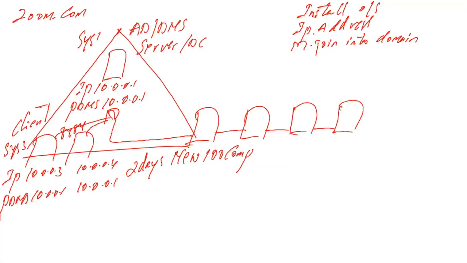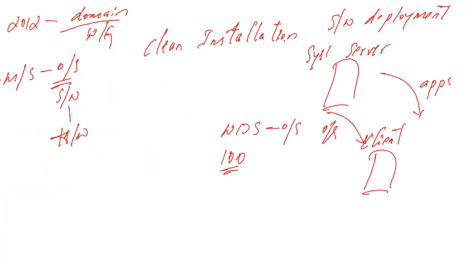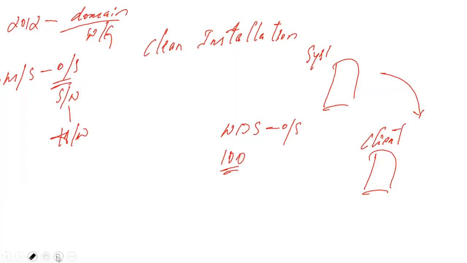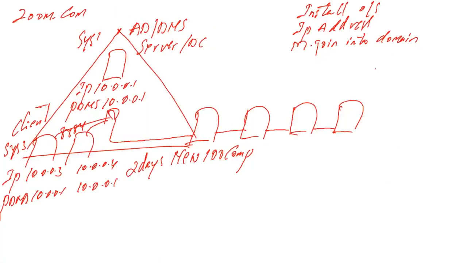So these are the three requirements to join a machine to the domain. The IP address we have already done; we know how to assign the IP. If you want to assign the IP manually, one machine takes some time, but if you want easy and centralized management of IP addresses, then we can take the help of a DHCP server. By the help of a DHCP server, can we assign the IP address automatically to all network computers or not? Yes. And the second thing, joining a machine to the domain is also not a big job. Within less than 1 minute, can we join one machine to the domain or not?